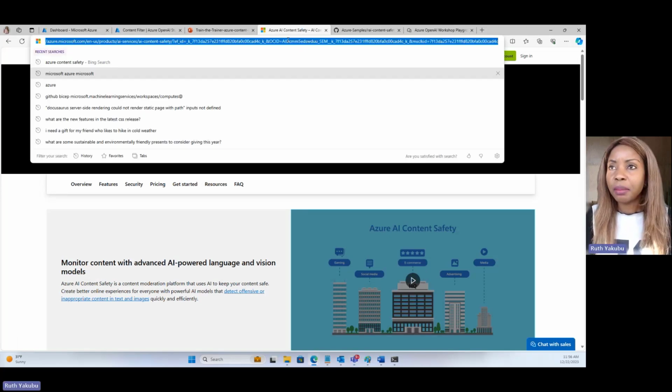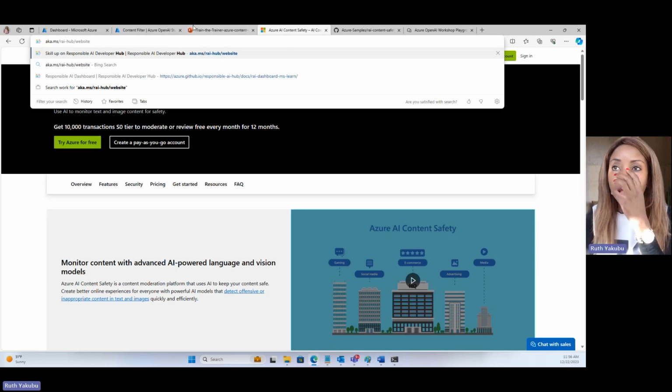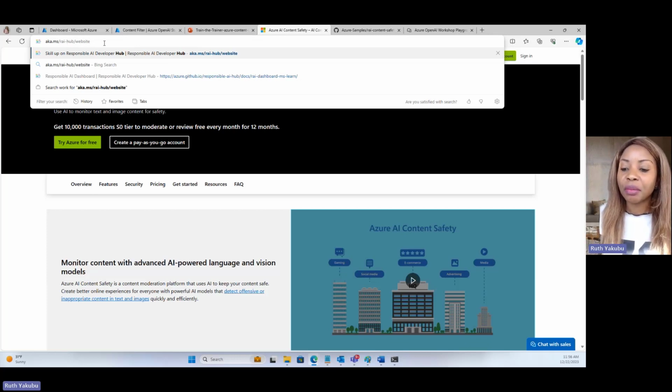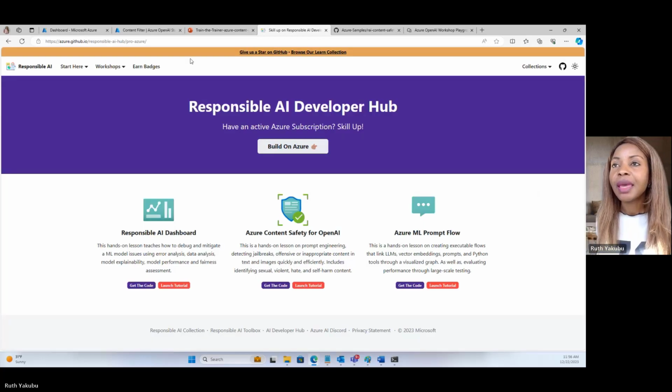You're going to type aka.ms/RAI-hub/website, as you see on the screen right here. Press enter, and this will redirect you to the workshop page.